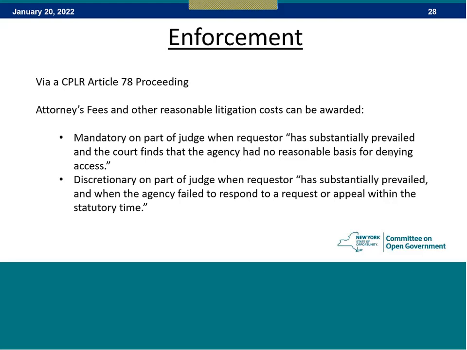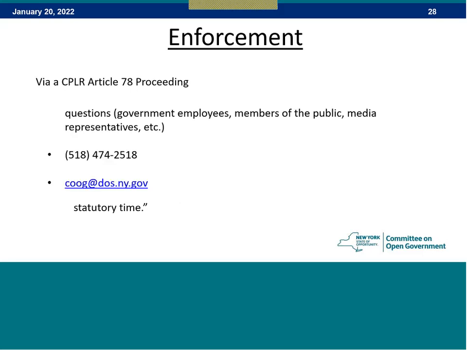Attorney's fees are mandatory on the part of the judge when the requester has substantially prevailed and the court finds that the agency had no reasonable basis for denying access. Attorney's fees are discretionary on the part of the judge when the requester has substantially prevailed and when the agency failed to respond to a request or appeal within the statutory time period. So that is the enforcement mechanism under the Freedom of Information Law.